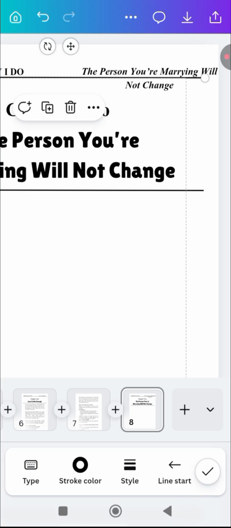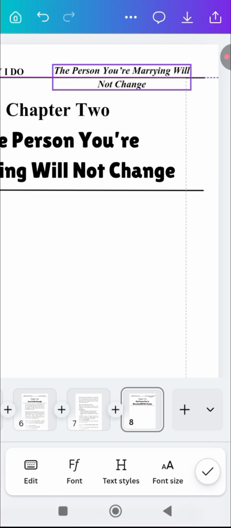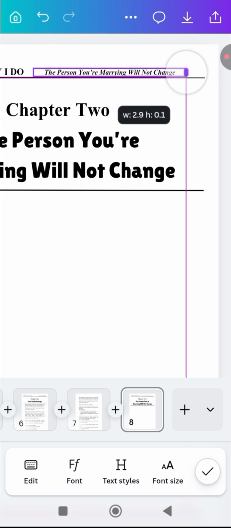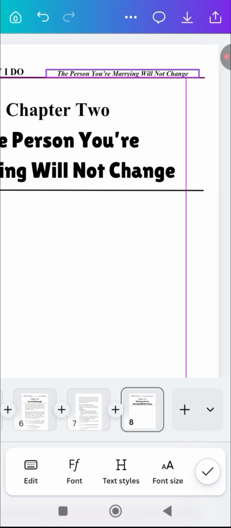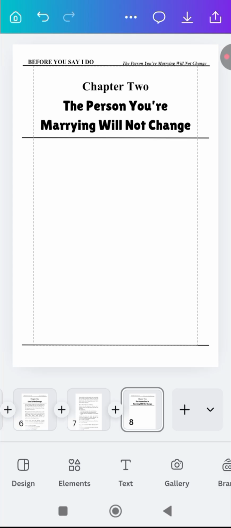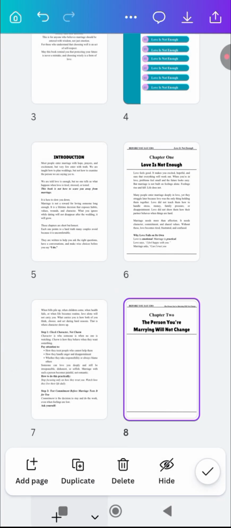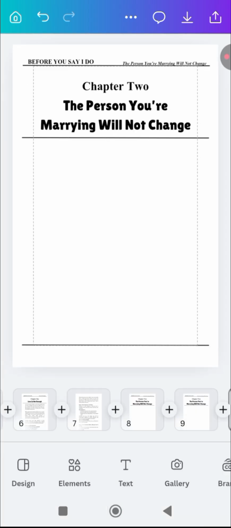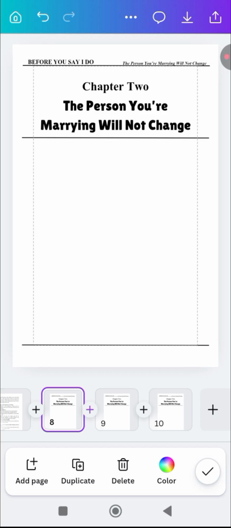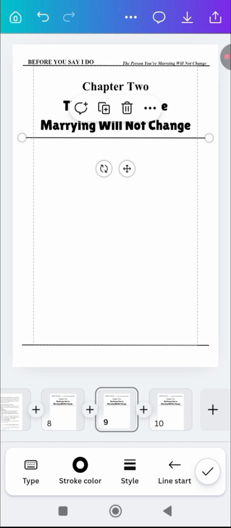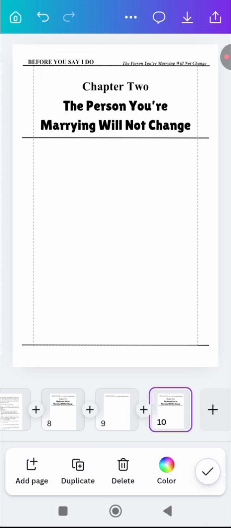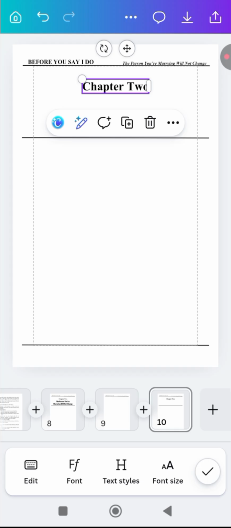All right, so what you need to do here is you come over here, draw it so that it will enter, or you minimize it a little so that it will enter. So this is it here. Now the next thing that you need to do is duplicate this page. Do duplicate. All right, you duplicate this page. Now once you duplicate the page, this is the only page that you need to write your subheading. So come over here and delete these things, so that these ones will still be here.